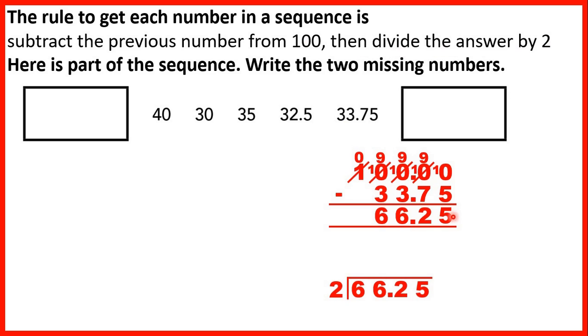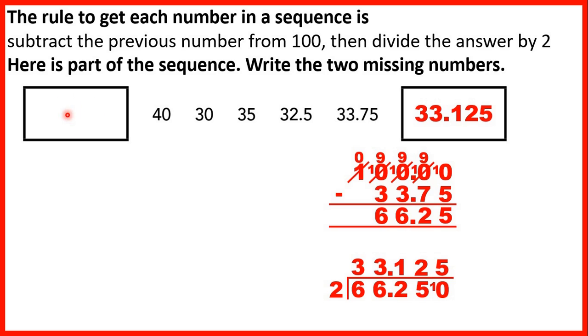So to work out 66.25 divided by 2, we can copy up the decimal point, use short division, and that gives us, if we extend with a 0, 33.125 as the next number in the sequence. Notice when we were dividing, we got to the end and still had a remainder, so we wrote a 0 on the end of our dividend, and we can do that because 66.250 is the same as 66.25, but it means that we can write the remainder in front of the next digit. But now, let's work out this number here.